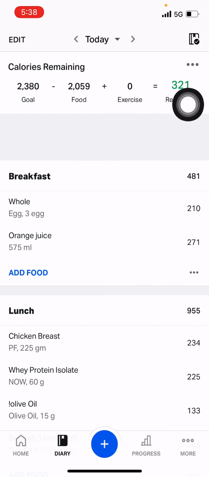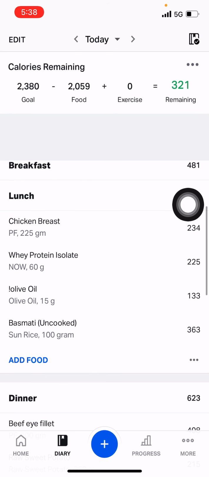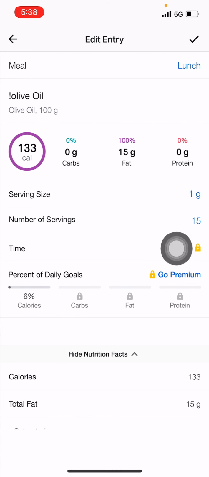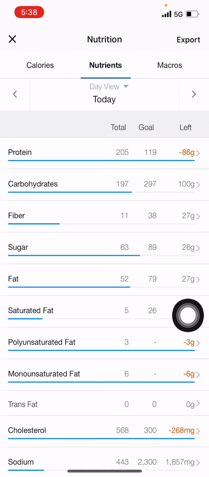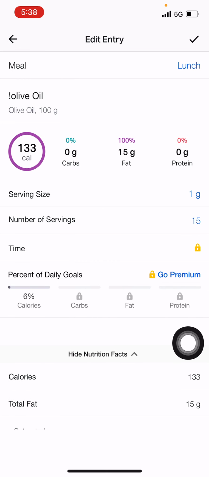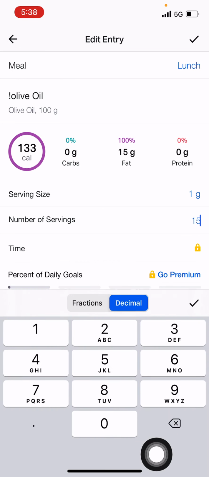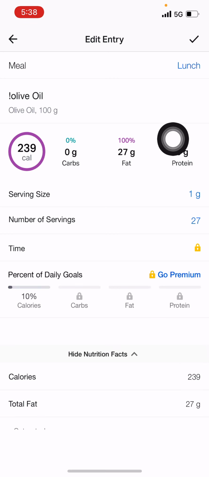All right, let's tick yes on that. See where we're at. 197 carbs, 205 protein, pretty close on our carbs. Fats need to come up. Let's hit the X there. And what's the easiest thing to increase? Olive oil. Well, let's go back and see how much we need to increase by. So fats at 52, aiming for 65. So what is that, about 12 grams? We're at 15 here. That gives us 12, 25, 30, 27, something like that. Let's go 27 grams of olive oil with that plus sign.